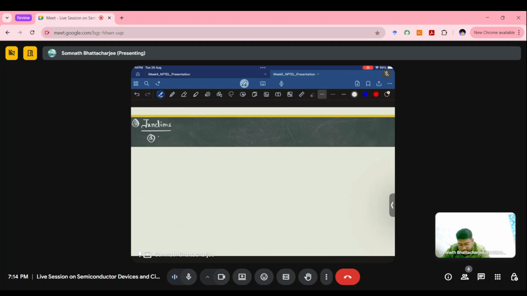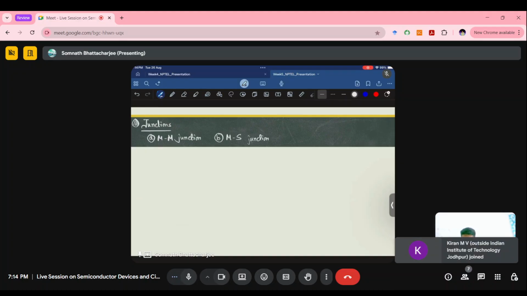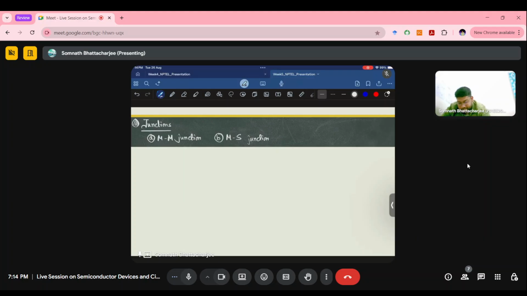There can be a metal-metal junction. There can be an MS junction, that is a junction where there is a metal and also a semiconductor. In most cases these are n-type or p-type doped. And the third one is the semiconductor junction. So these are three kinds of junctions possible, and based on several factors, we have two kinds of contact, the Schottky and the ohmic contact. First, we'll learn about these junctions, and then we'll move to those things.